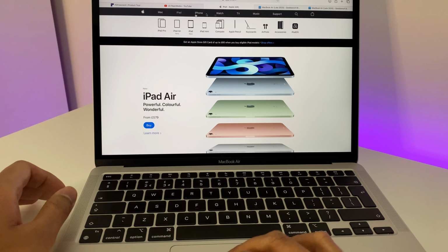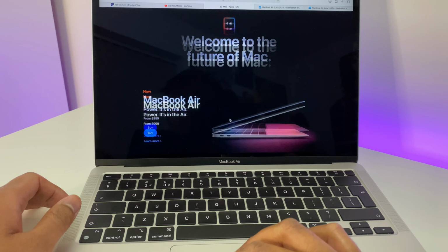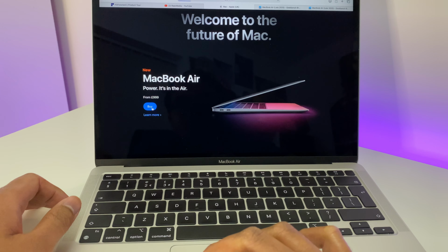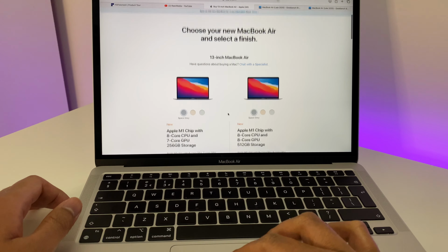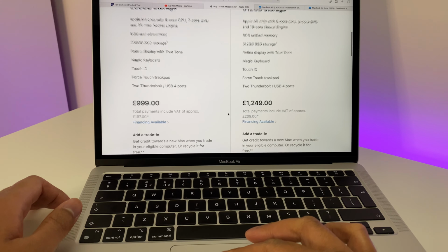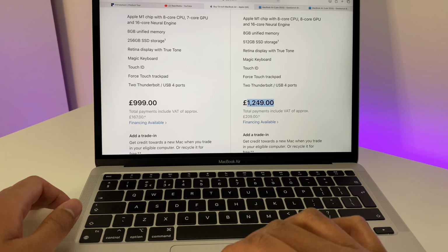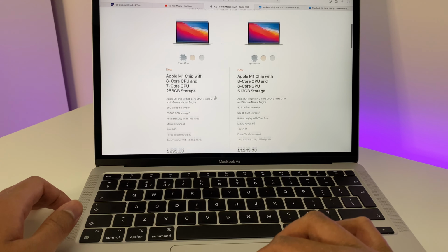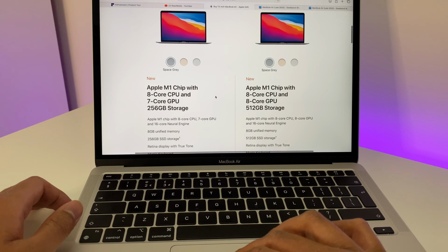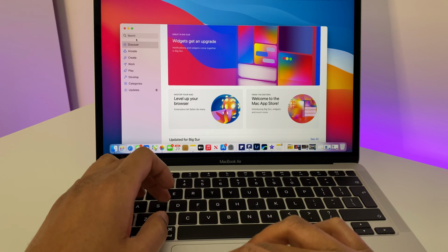Next is the cost. See, in-house processors means that you don't need to pay royalty to Intel anymore, and that should have reflected in the cost which we users pay. And even if it's not for that, considering how atrocious the world and economy are at the moment, Apple should have at least taken that into account and give us consumers a bit of slack. In fact, Apple actually did the opposite. The iPad Air went up in cost, so did the iPhone 12, and the MacBook Air did not see any price decrease. It still stays at that same £999.